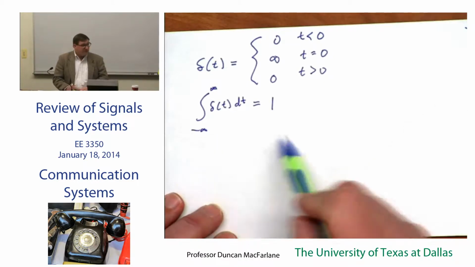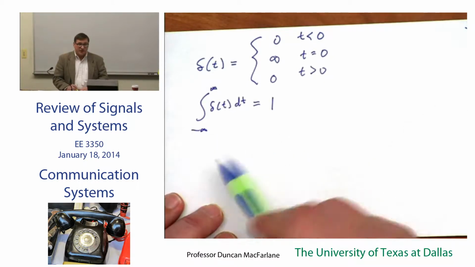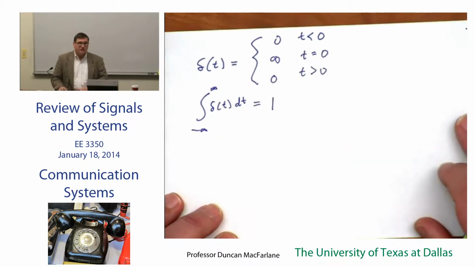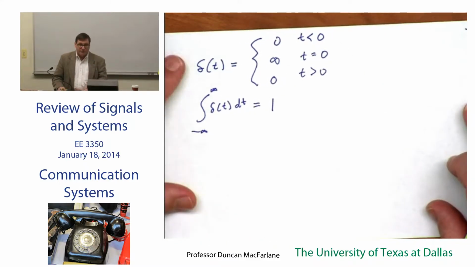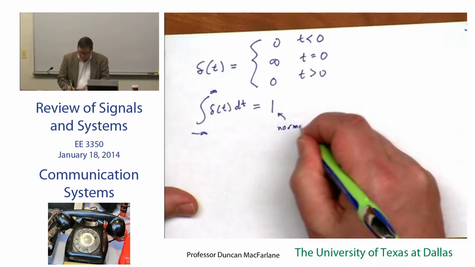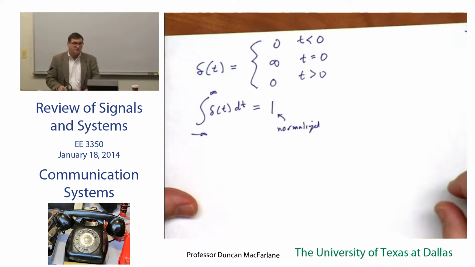So this is not just a property that says what a delta function is. It's also a recipe for how you can handle and work with the singularity of a delta function, the infinity. So it's a very, very useful tool. It doesn't look that way when you just write it that way. But when you think about what you can do with it, it gets rid of that singularity. It can do that in a lot of ways. Okay? And the specific value of the 1 just means that it's a well normalized delta function.